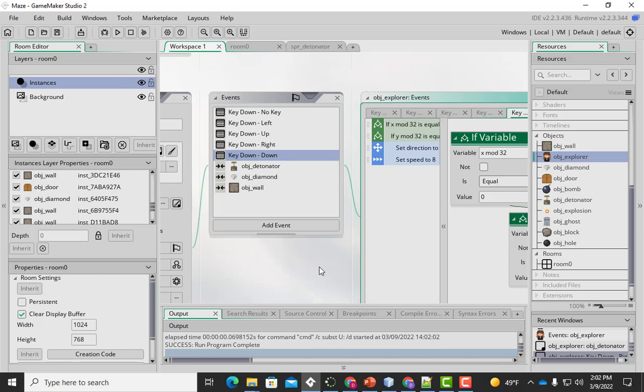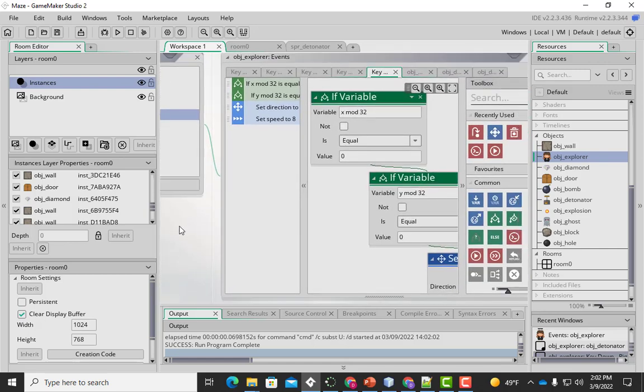So make sure your boulder and your character sprites are full image, the collision mask on the sprites. So check your collision mask on the sprites, because they'll get stuck otherwise.